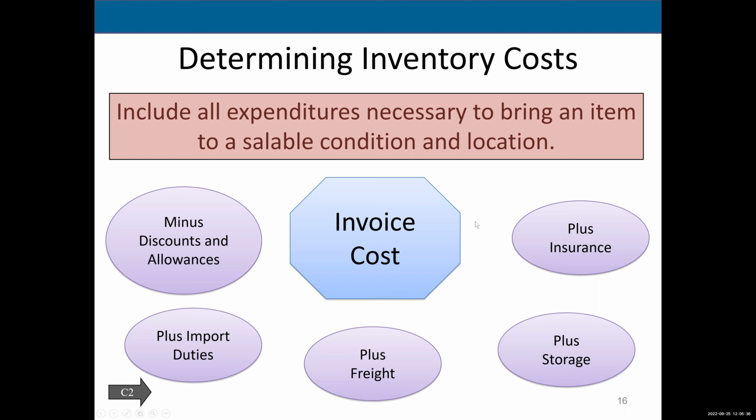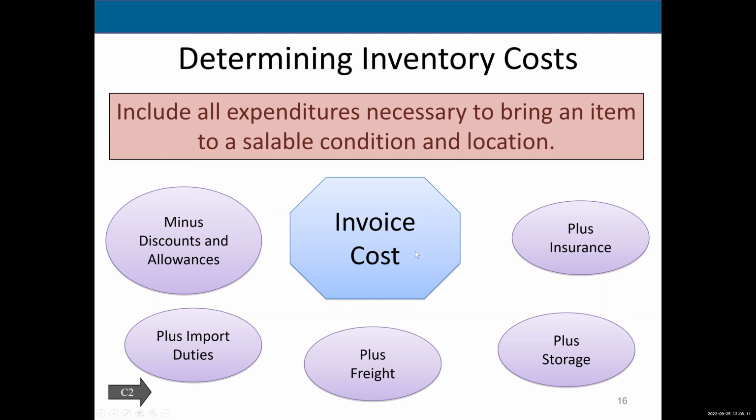Well, remember when I said you paid the freight and it's in the truck going down 99, and all of a sudden the truck was in a bad accident, it crashes and burns, the inventory is gone, it's a big loss. Well, what people will do is they'll insure it while it's in transit, right? It's just while it's in transit. So if something bad like that happens, you're covered. So the cost of that insurance would be a debit to merchandise inventory.